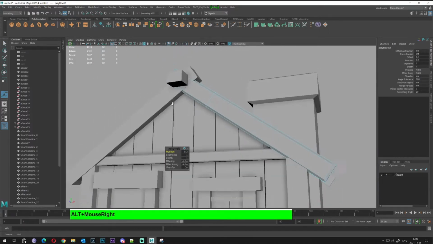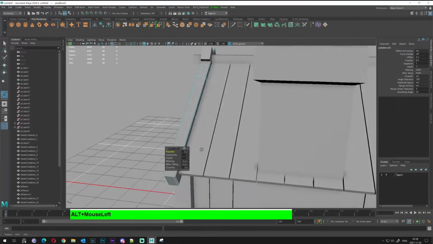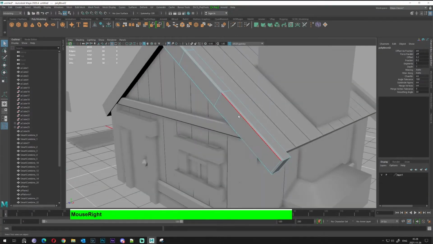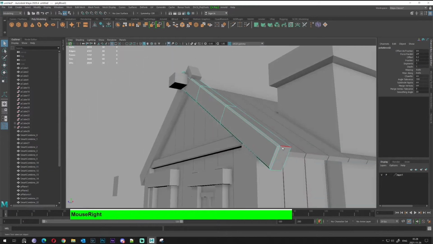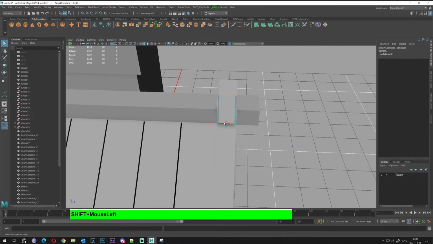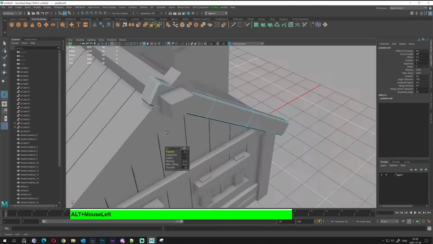Let's check how it will look. And with 0.2, maybe it is better with 0.2. Okay, so let's leave it as 0.2. We need to do the same thing on the corners as well. Ctrl D, 0.2. Awesome.